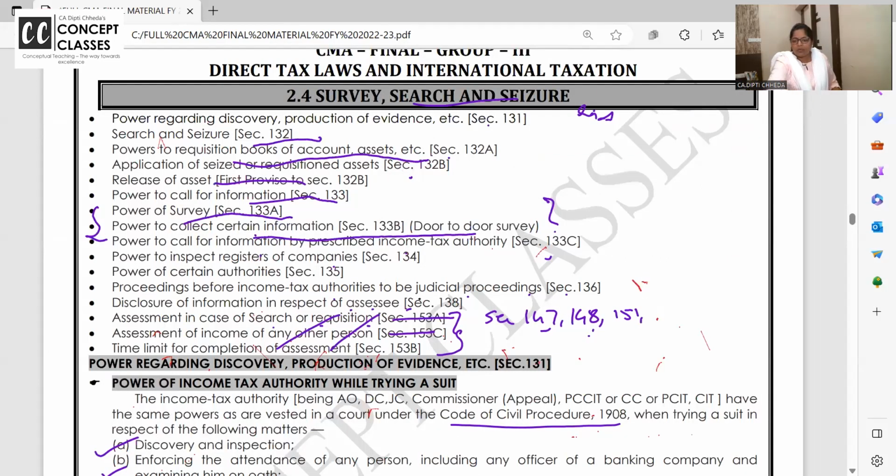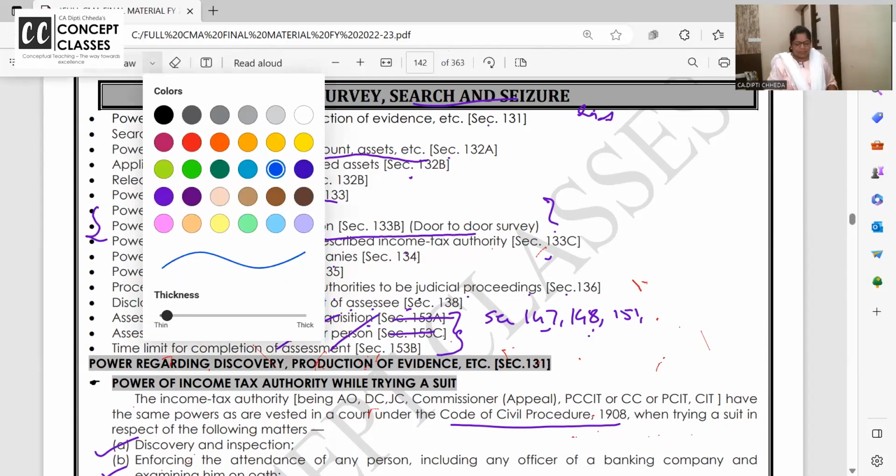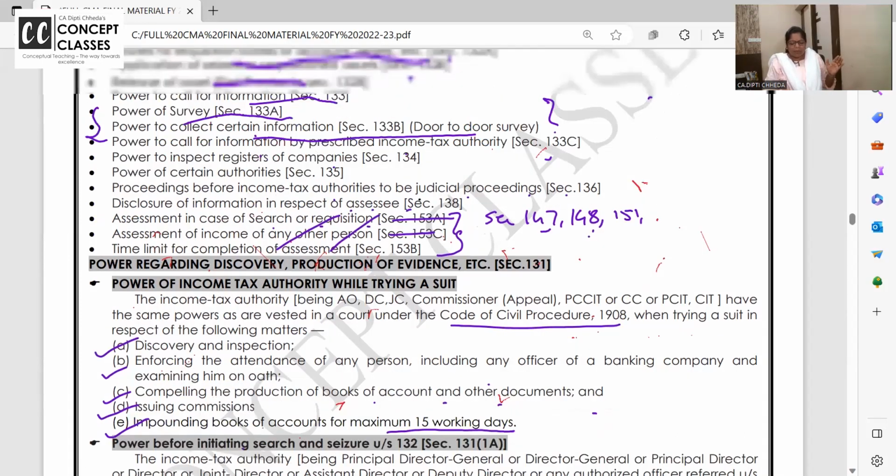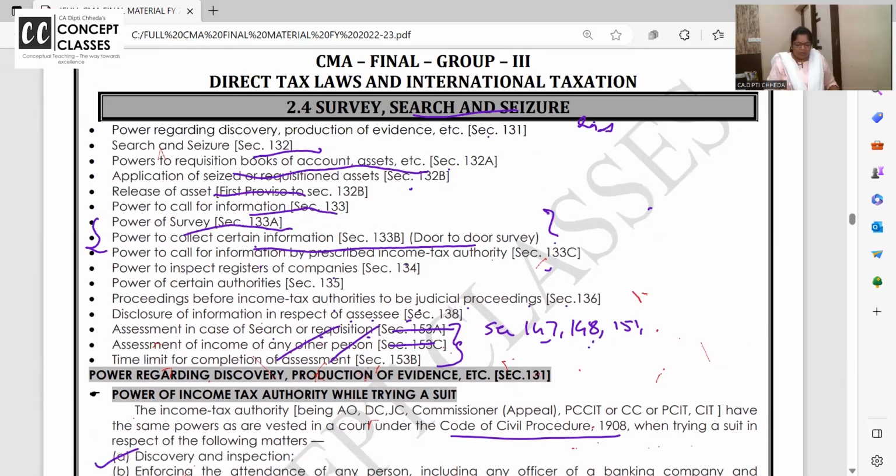I hope you have taken note of the last 3 bullet points: now assessment of search is not done in 153A, B, C, it is routine 147. But for 147, there is a 148A notice and prior permission from higher authorities. So they assume that it's all wrong. Understood? If they are doing search assessment, then there is no need to send all that notice and so on, right? Okay.